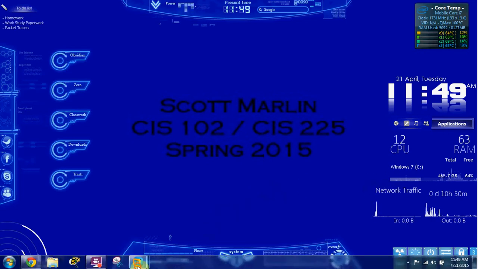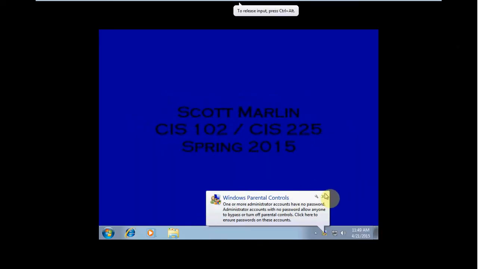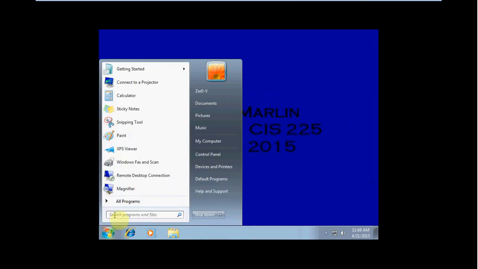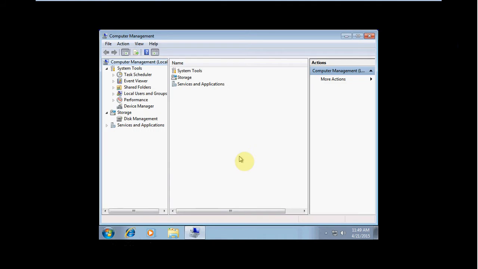To begin, I'm going to open my virtual machine, which I have configured with these additional drives. And we want to go to our Start menu. Right-click on Computer and select Manage. If you get a little pop-up, the User Account Control authorizing you to run it, just go ahead and hit Yes or OK, whichever it says. And we want to go to the Disk Management section. Disk Management, come on, not Device Manager, there we go.